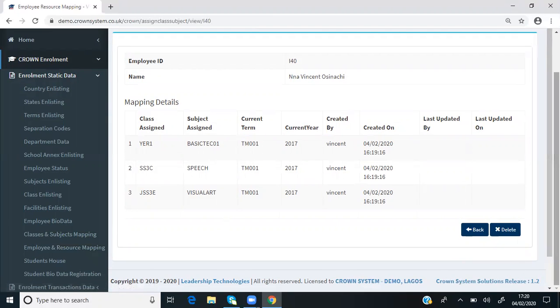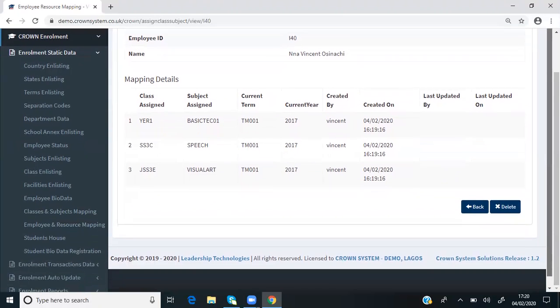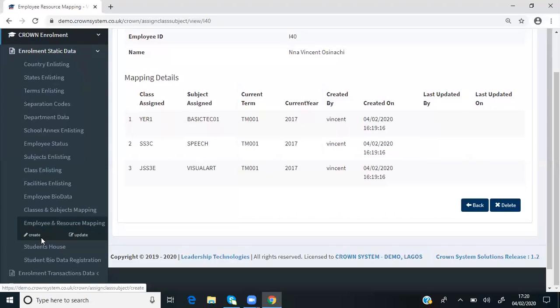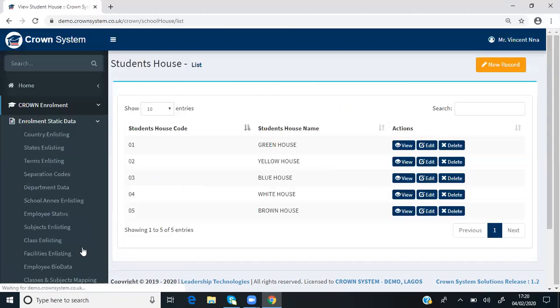Now we move over to student house. The next option we have here is student house. So we go to update to see. You can see here green house, yellow house, blue house, white house, brown house.